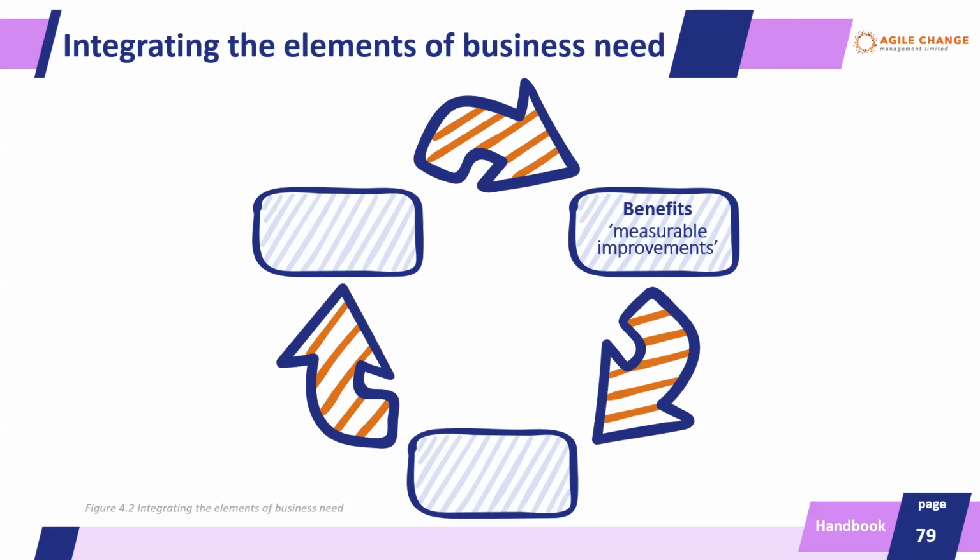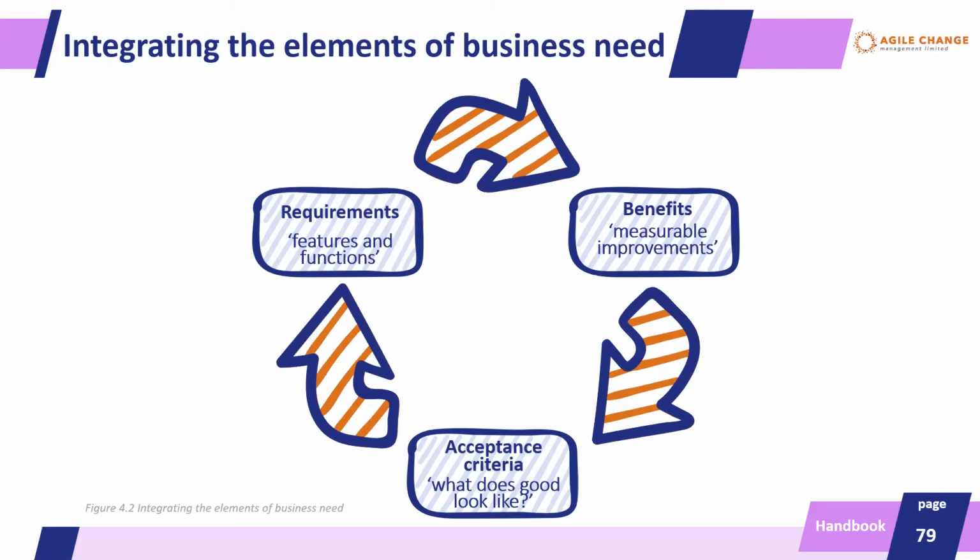Once we understand the measurable improvements that we want to achieve, we should ask ourselves, what does good look like? What is it that we've got to deliver that we know would then create those benefits? And once we understand that bigger picture, the level of quality we've got to achieve, then we can think about all of the features and functions. It sounds really simple, but I think we've all been involved in initiatives that don't actually work this way.